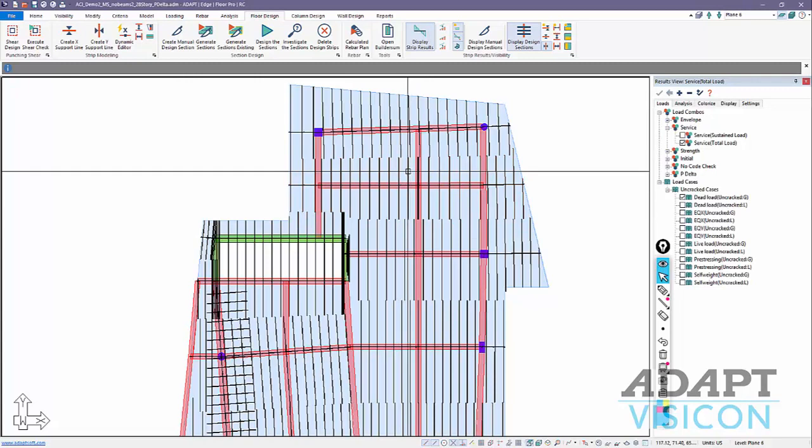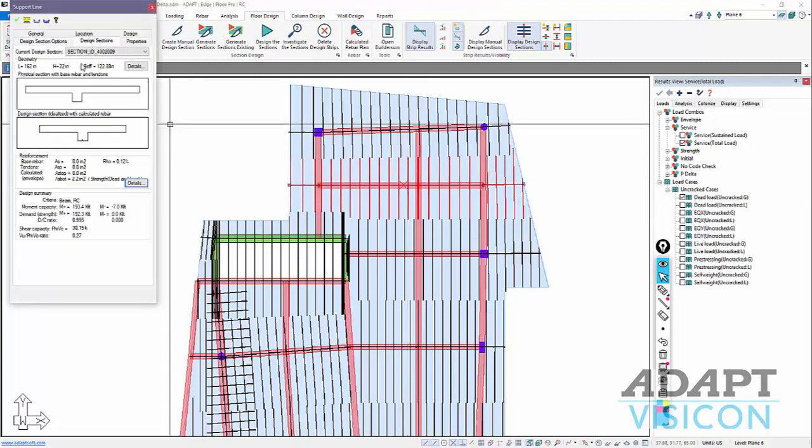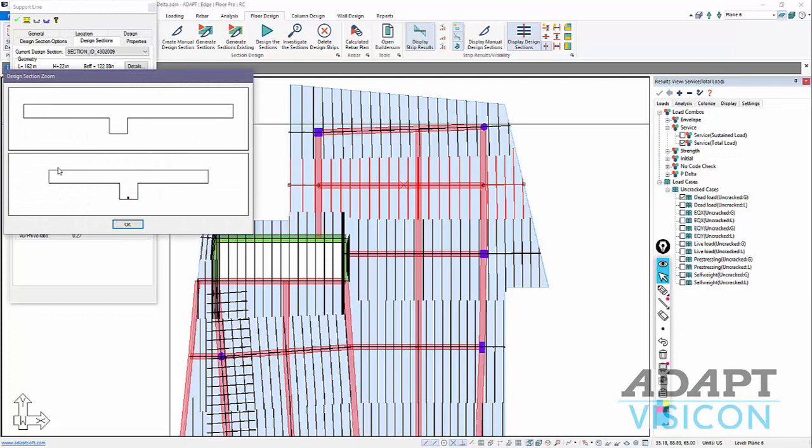Okay, coming back to that, you can see now the physical cut is 162, the effective flange is 122.8, and this follows ACI and European code implementations of effective flange. Those are outlined in more detail in the new features supplement manual, which can be linked from the help menu up at the top right. Okay, so this is an effective idealized section versus the full section.